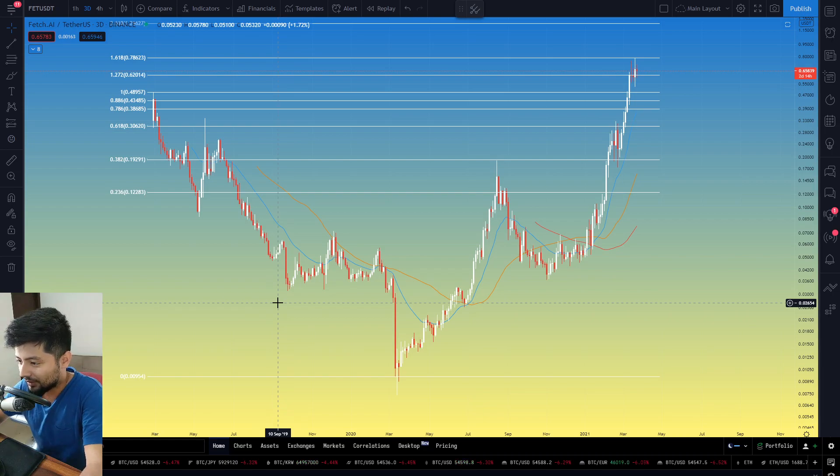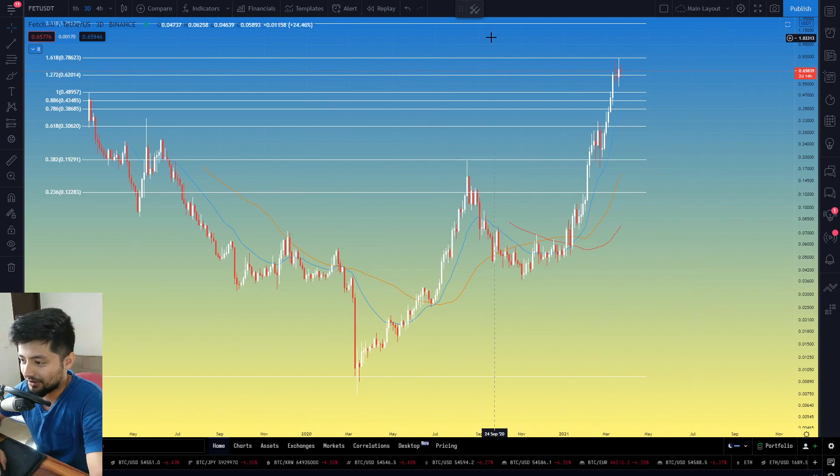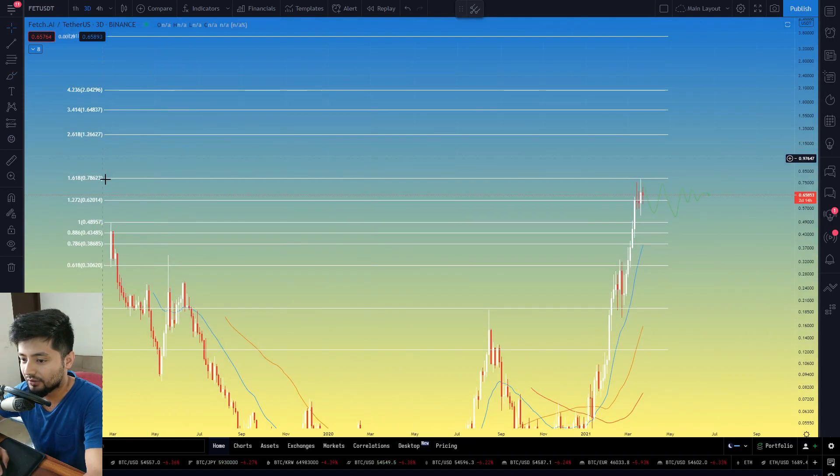Majors are really boring these days — just sideways chop generally in the market. So these IEO coins are going to be moving around when most of the major cryptocurrencies are not doing much. The long-term projection: the 1.618 extension is hit — it just got hit on the previous 3-day candle. That means we could be looking at some further consolidation on Fetch at these levels. This could go on for a long time until Bitcoin resolves its range, or until these cryptos start doing exceptionally well against the BTC pair.